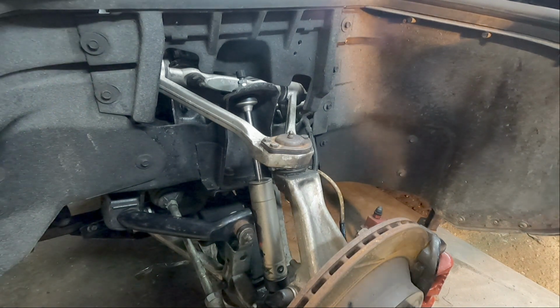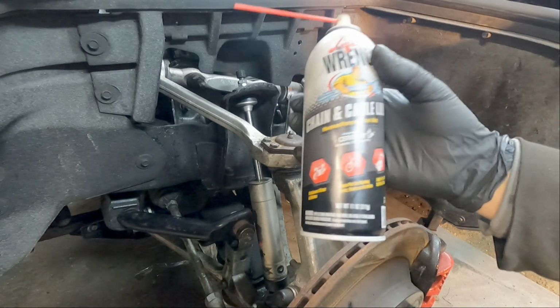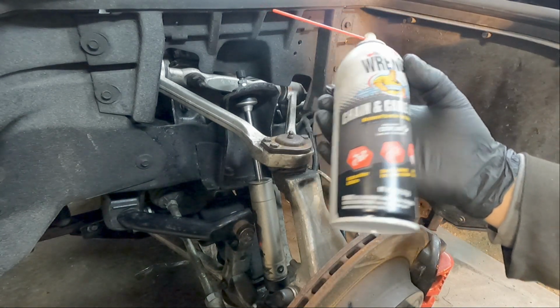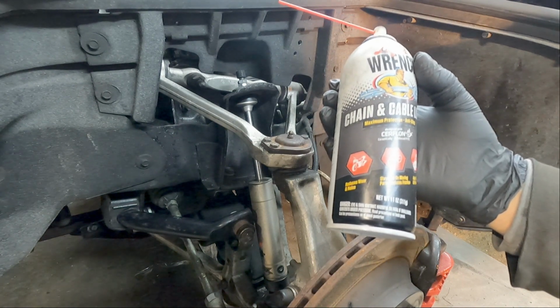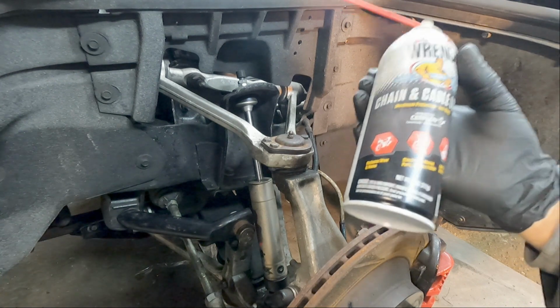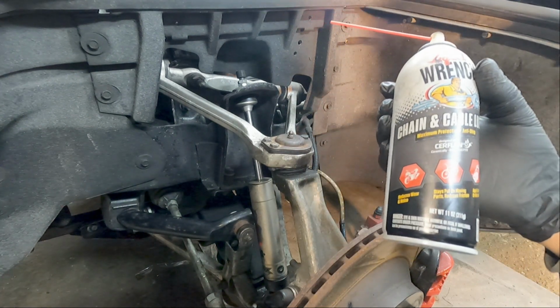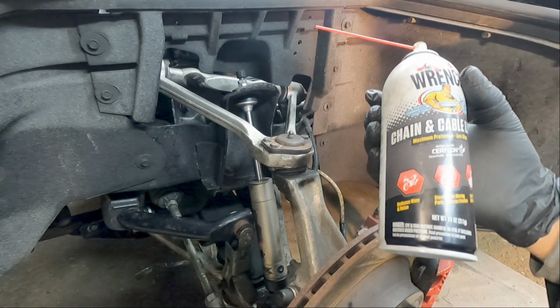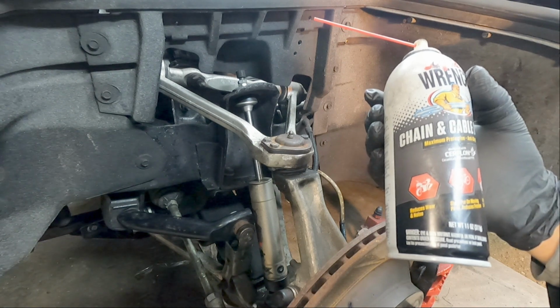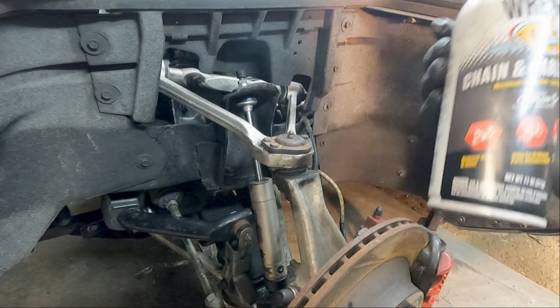Or you can get yourself a good lube like a lithium grease or something. I would use a chain cable lube. The reason I would use this is it's safe for rubber O-rings on chains, so you know it's safe for the rubber pad you're going to be lubricating. And it's non-sling, and it's not supposed to get washed off by water and all that stuff. It says here it has PTFE in it too, so that can't hurt.